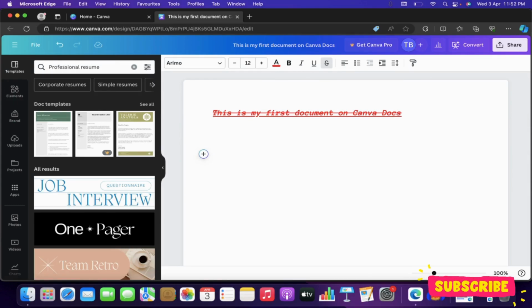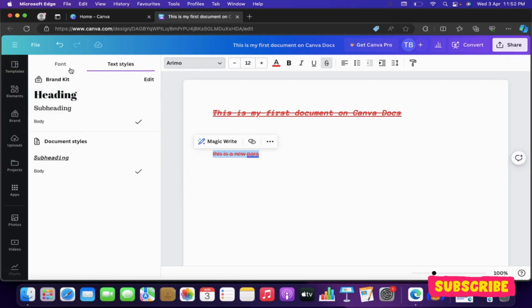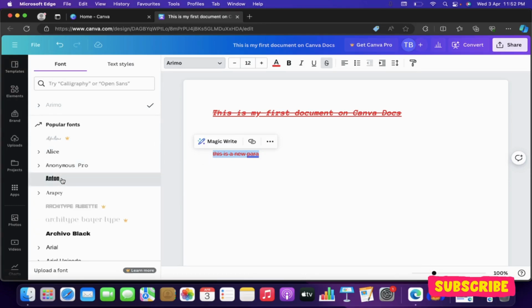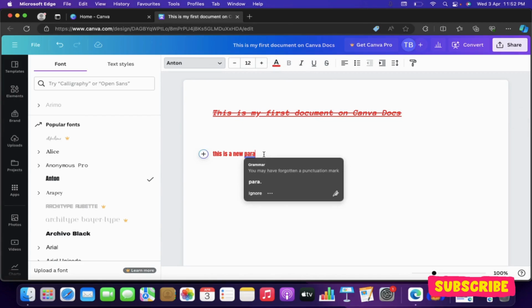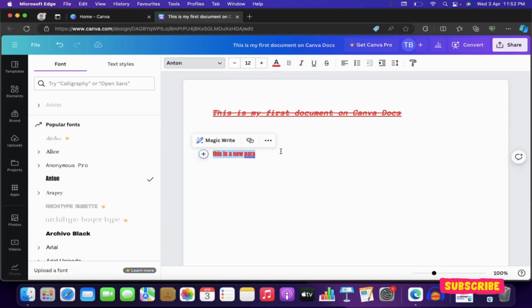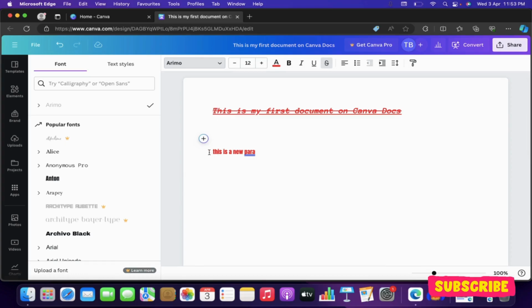Like if I say this is a new para. Now, guys, if you see the font family over here, the font size is different. So also let's change the font family also. I'll make this something like this one, and I'll remove the underline, strike through also. Now if you see, this particular text is having different formatting, and this particular below line is also having a different font formatting. So now I want this particular font, whatever formatting is there for this particular line.